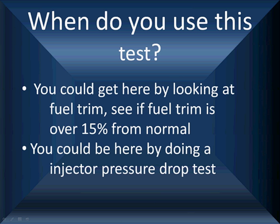Now you could get here by looking at scan data fuel trim. See if the fuel trim is over 15% from normal. That means plus 15 or minus 15. And yes, Doc and I know that 25-30% is where you're going to start setting codes. We're looking for problems. Remember, this is an average. You could have one injector causing much bigger problems than shows up in the average.